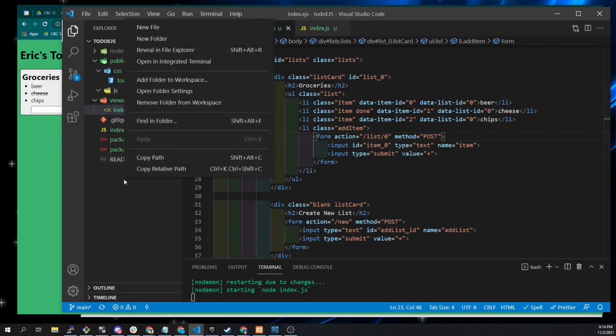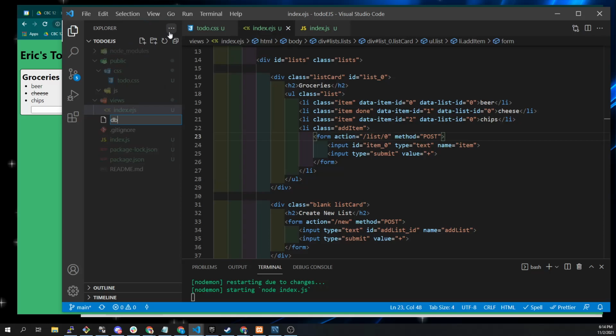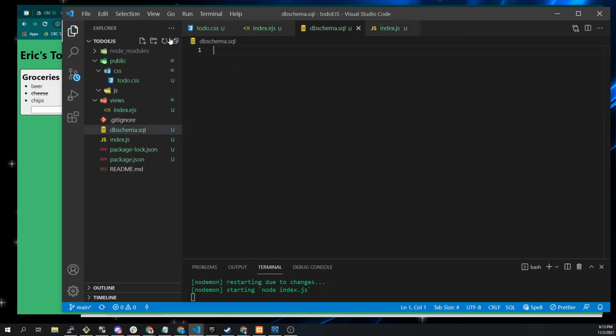So what I would do at this stage is make a file. I'm going to call this dbschema.sql. I always like to keep a record of what my database structure looks like in my projects. I can check it into version control, and as I'm building new tables and new structures, I can always recreate my database when I need to deploy it and stuff like that. It's a really useful technique.